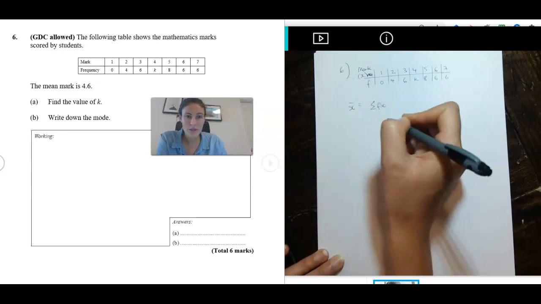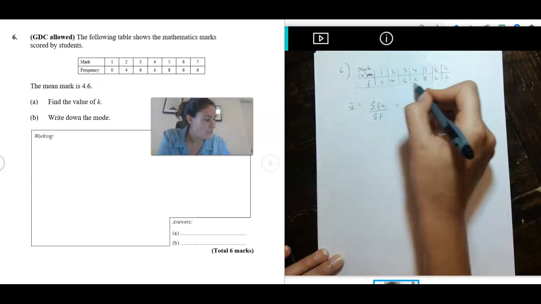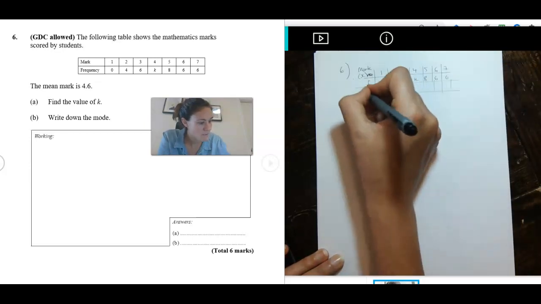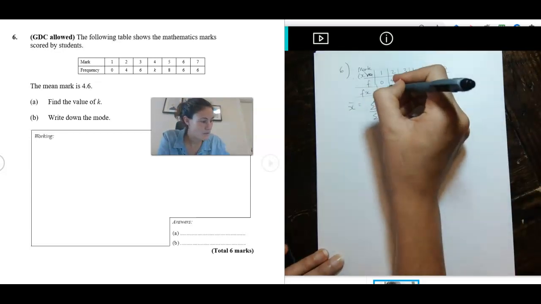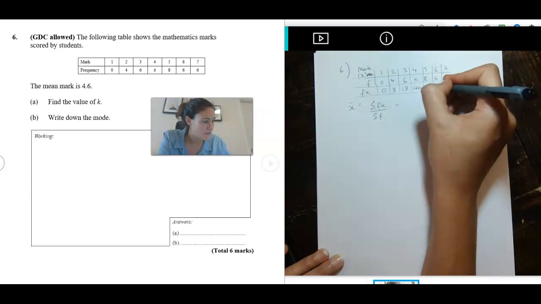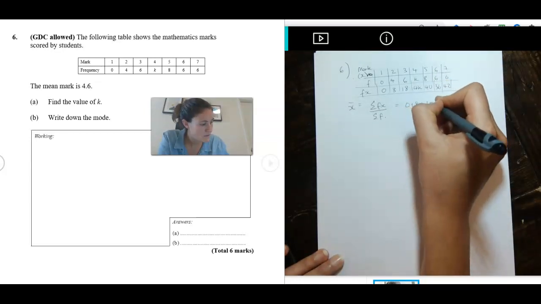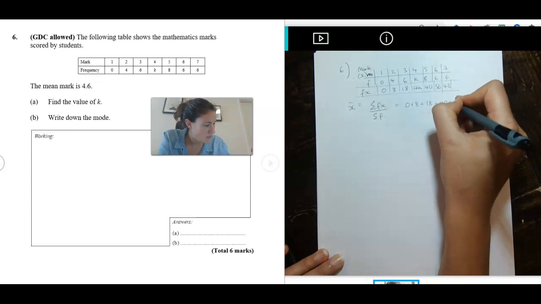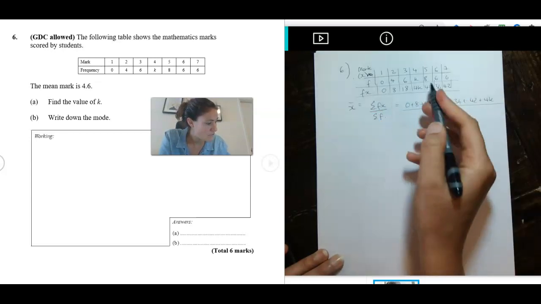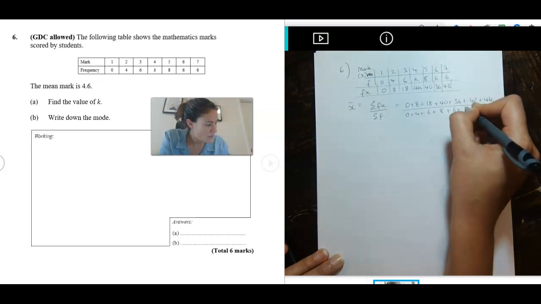Well, we did the sum of the frequency times X divided by the sum of the frequency. So I need to add in an extra row. Sometimes this would be in columns, sometimes it's in rows, where I multiply these two together. 0, 8, 18. Here it stays in terms of K. All right, and if I add all of these up, I'll just put 4K on the end so I don't forget about it. And I add up the whole frequency, so that's 0 plus 4 plus 6. Again, I'll put K on the end so I don't miss it off.